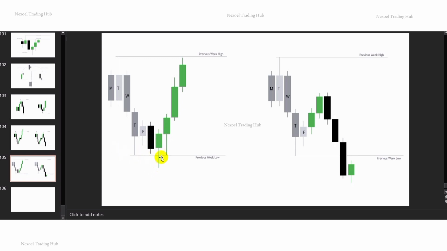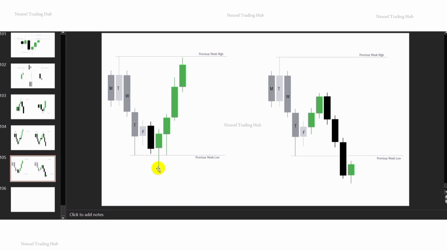You're getting it? The market took it out and then closed above it. That's the sweep of liquidity. The market must take out the swing point and close above it. If the market wants to reverse, the market will seek liquidity before it reverses.